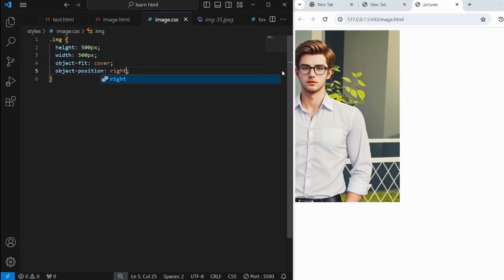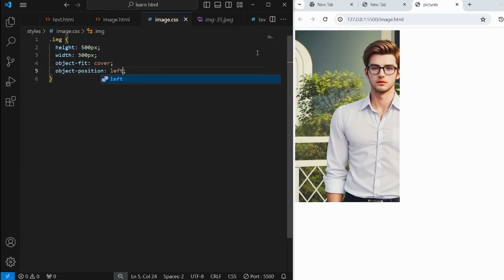Save this. See, now the right portion is visible and left portion got cropped. You can even write left and by default it is center.